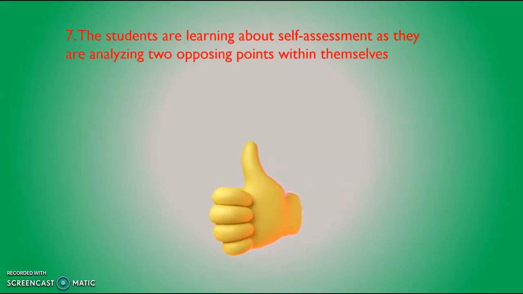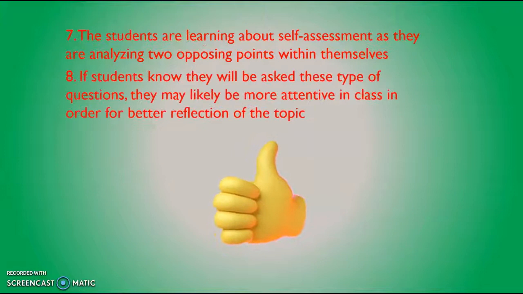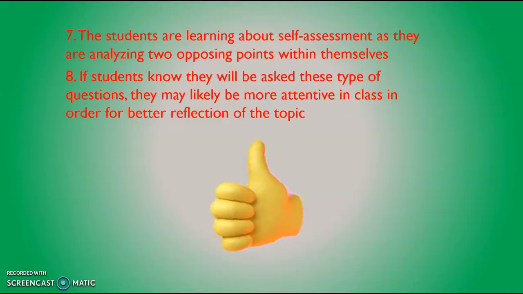the students are learning about self-assessment as they are analyzing two different points within themselves. So this is all part of adult education, self-assessment, and this is the foundations of it, looking at two alternate points, what was good, what was bad. And then finally, if students know that they'll be asked these type of questions, they will likely be more attentive in class in order to better prepare for the reflection of that topic. So those are some of the advantages.